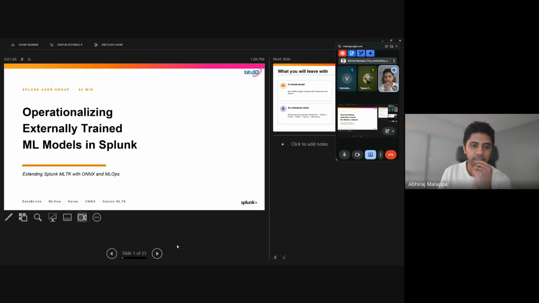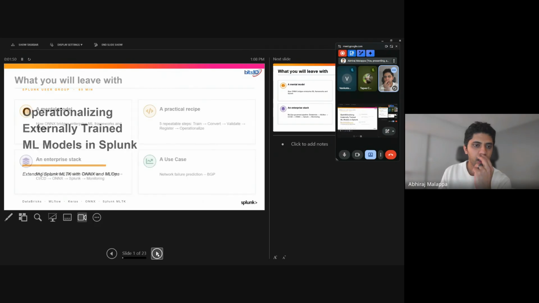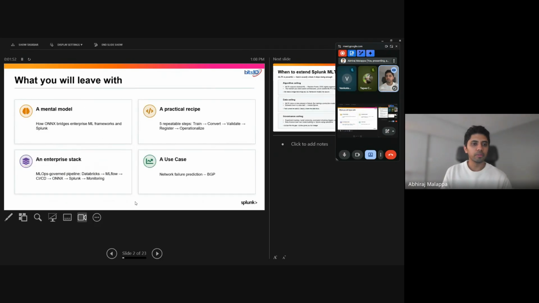So let's get started. What we'll be going through in this session: the first piece is I'll be talking about Onyx. In a bit, we'll know what exactly it is. It's one of the integral pieces that I'll be covering in the session, and how Onyx bridges between Splunk Machine Learning Toolkit and data science outside of Splunk.